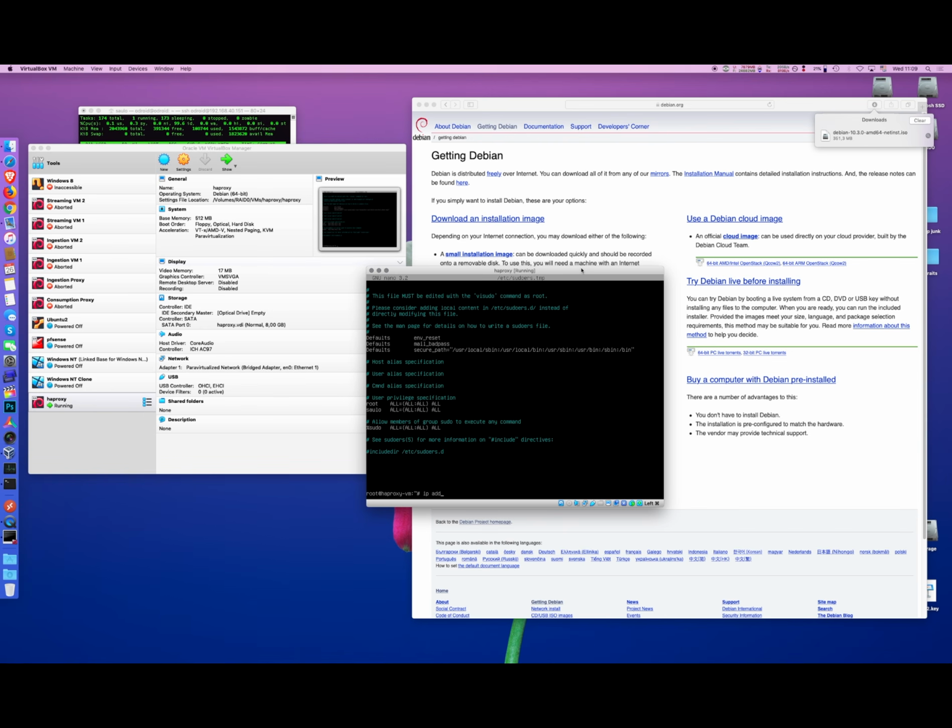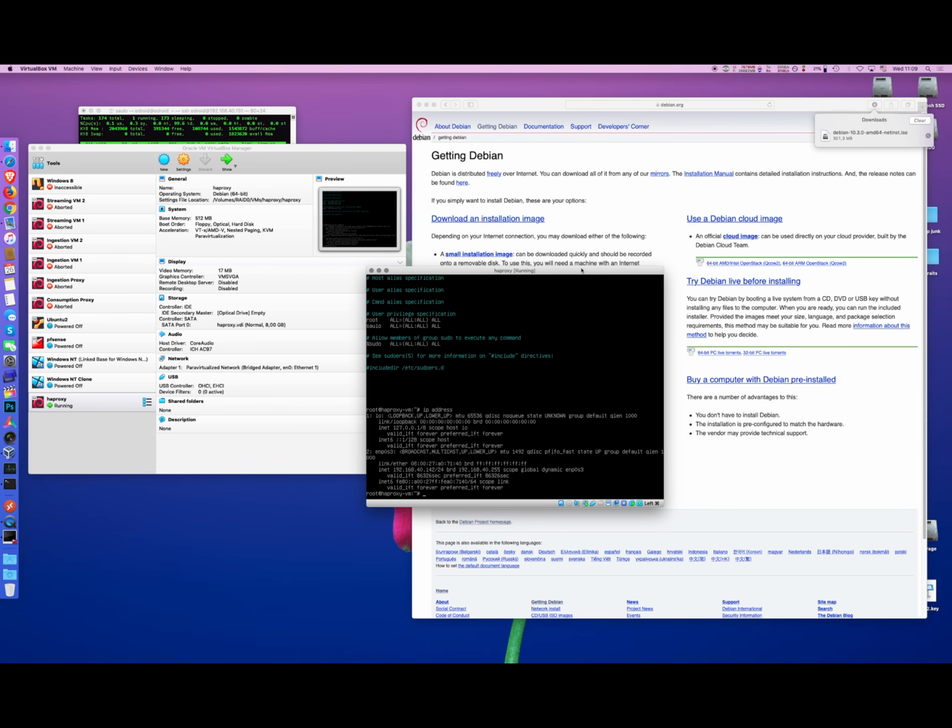Good. Check my IP address. Alright, this is important now because I'm gonna configure this virtual machine to take over the same IP as my physical ODROID box, so I don't have to reconfigure everything. So that's fine, it's all good. I'm going to now, let's see if I can already copy these settings.